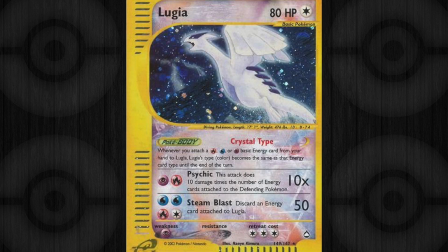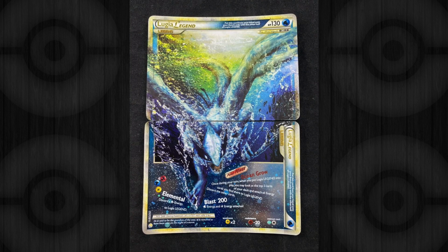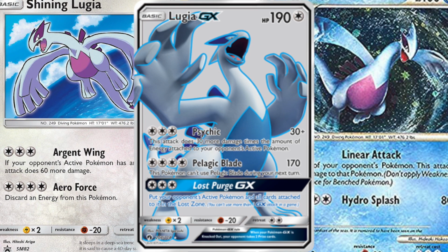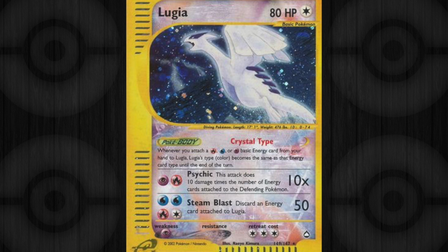Anyway, it is one of my favourite looking cards and one of my favourite Pokemon. Super cool legendary, one that I've always liked growing up, and one that I do still like now. I would say this is the best version of the card we've had. I do think it's had a lot of great arts though. It's one of these Pokemon that just pictures really well. And having that interaction with the water and the ocean, there's a lot of really cool stuff you can do with them. This one sort of soaring through the sky looks so cool though. And it's an easy number 9 inclusion on my list.